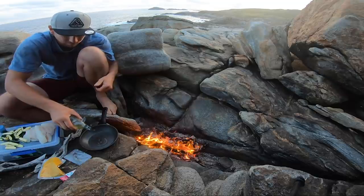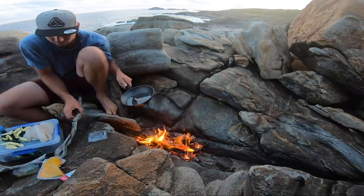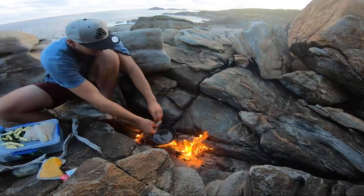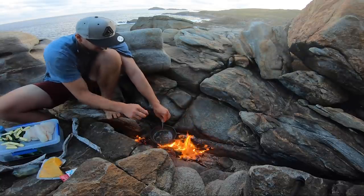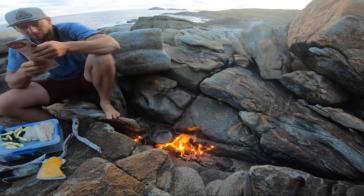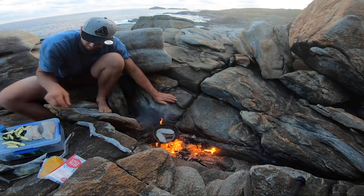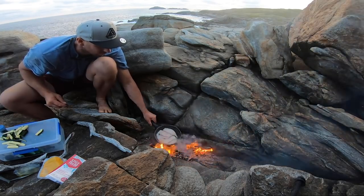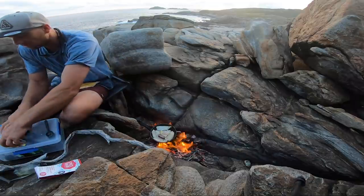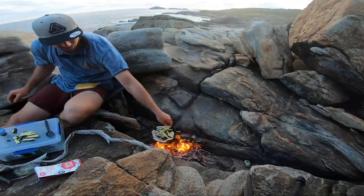Put some oil in. It's a fair bit of oil. Heat it up. I'll get myself a poking stick. Check your spices in. And then we're just going to place all our fish in there, which is quite a lot. And then I think I'll just chuck all my veggies in now. This is just some sliced up little zucchini.